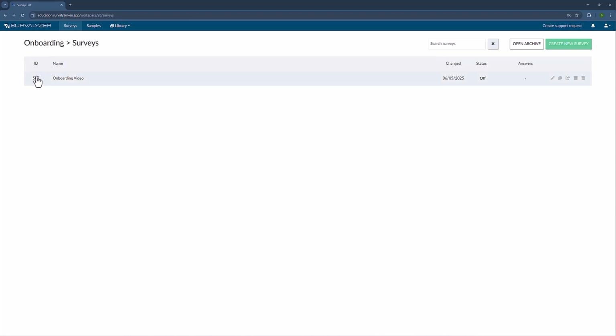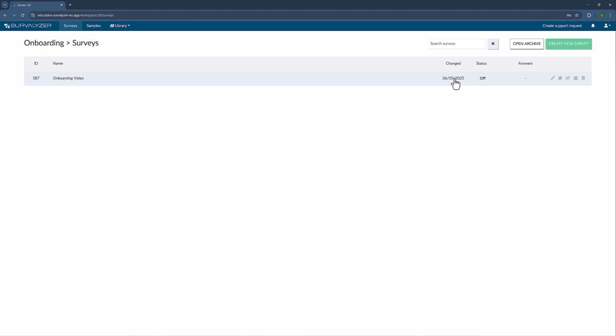So the first thing, front of the table, is the ID. And then we have the survey name, which can be changed, by the way. It's something that is internal, so it can be your project ID, project number, project name, that you usually use to identify the survey, especially if you have multiple going on. Then we have the change date. This updates whenever you change the survey. This gets set to the current date. So it's always up to date.